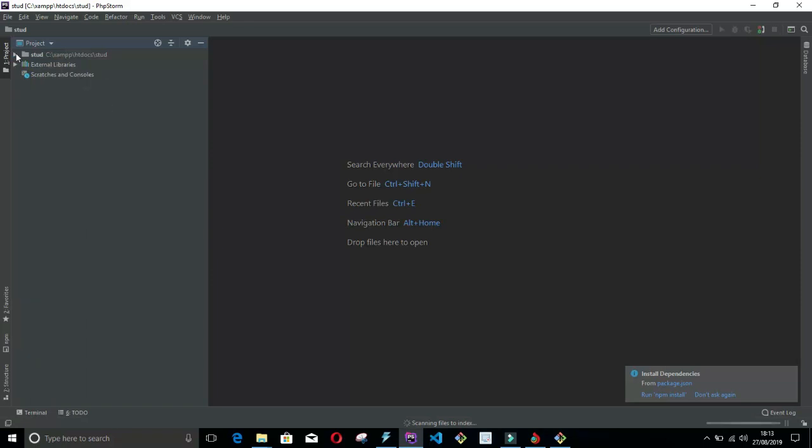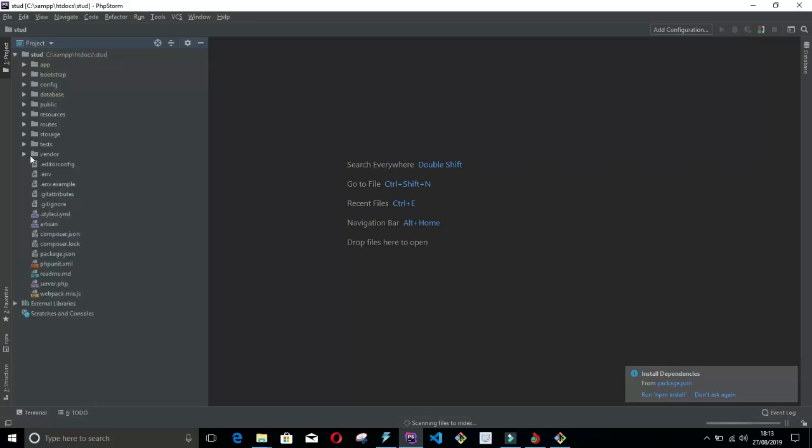So you can see it right here, stud. So I'll just expand it by hitting this arrow, and then we can see all the folders and application, the app folders, bootstrap, config, database, public, resources, routes, storage, tests, vendor, etc. Alright, so we have come to the end of this installation.